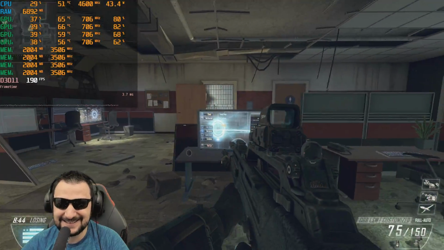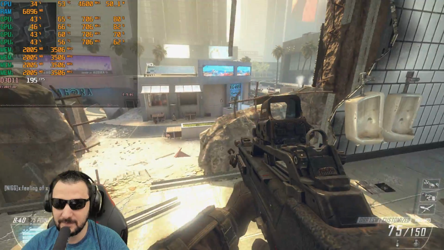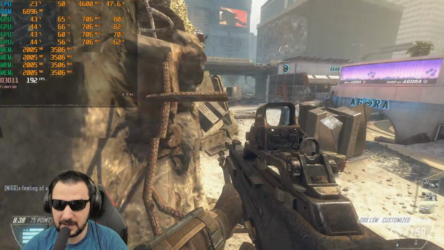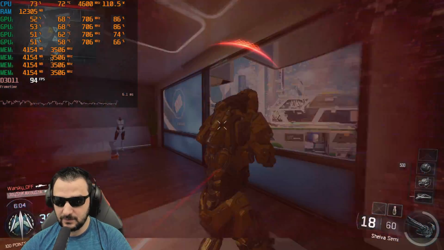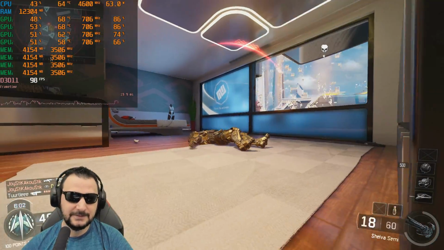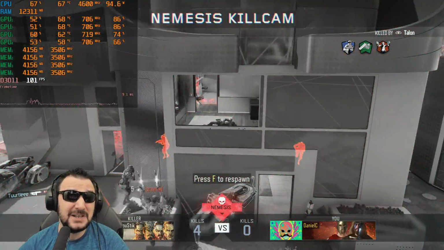This is the Titan Z. This is how it needs to be, with this type of configuration, with a game like this. Black Ops 3 is running really nice on this configuration. The system has no problem. 12.3 gig of system RAM utilized with this game.